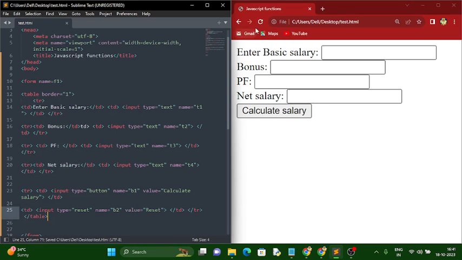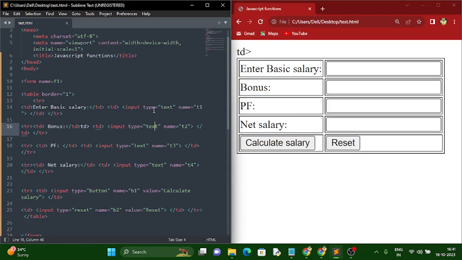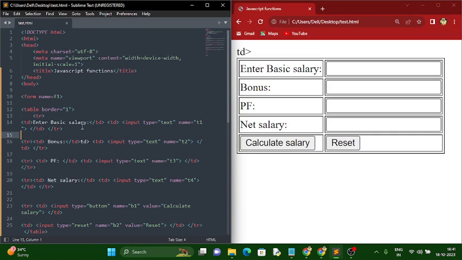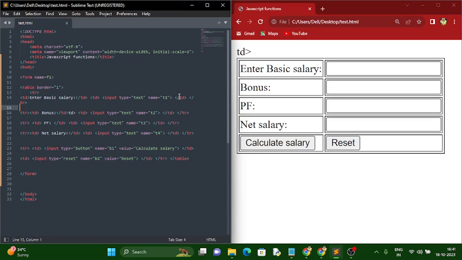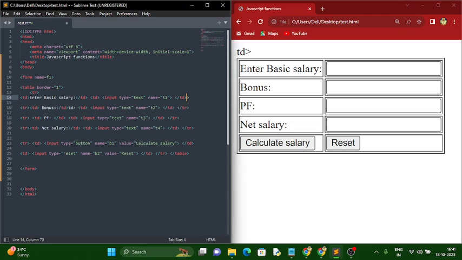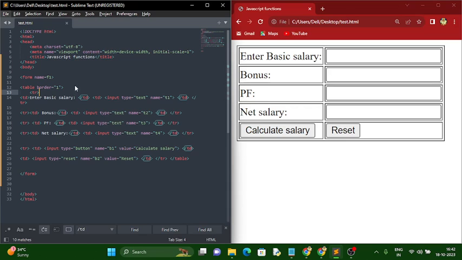Okay, so let's load this once, okay. In this format an extra td has come in the middle here, so we will go and remove it. So an extra td has come here, see this tag, okay, and here I need to close that row. The tr td had been opened.